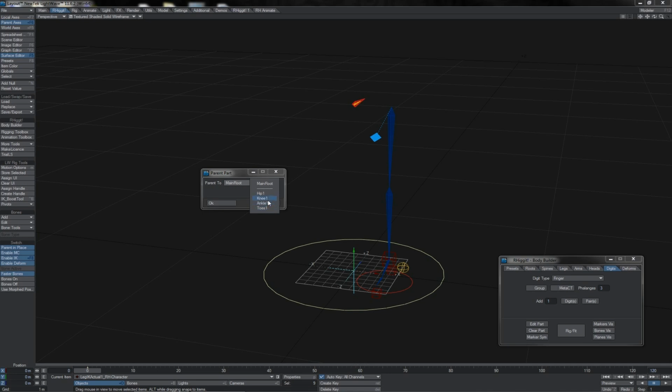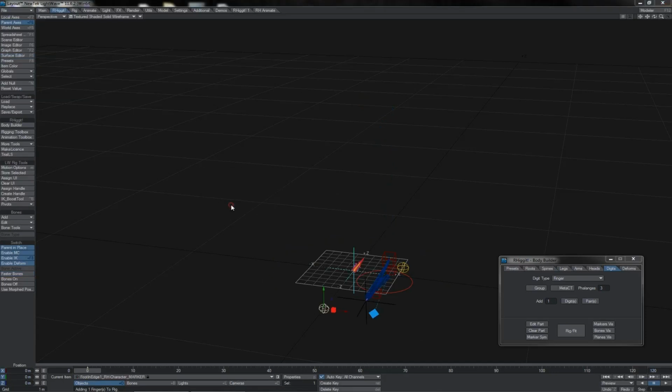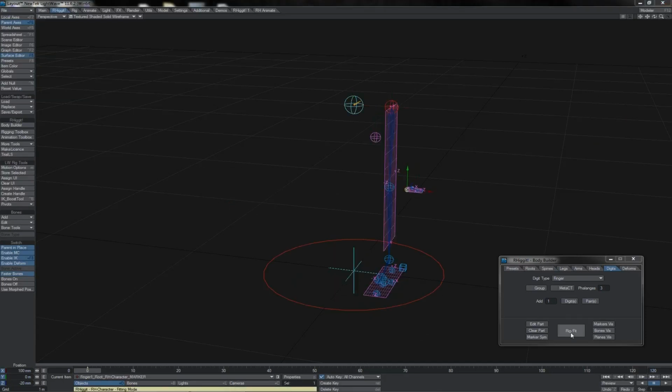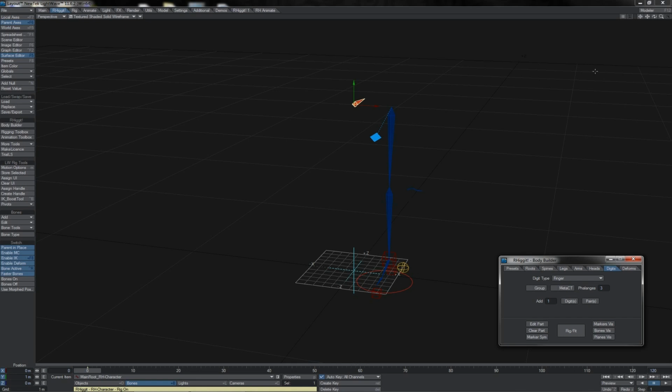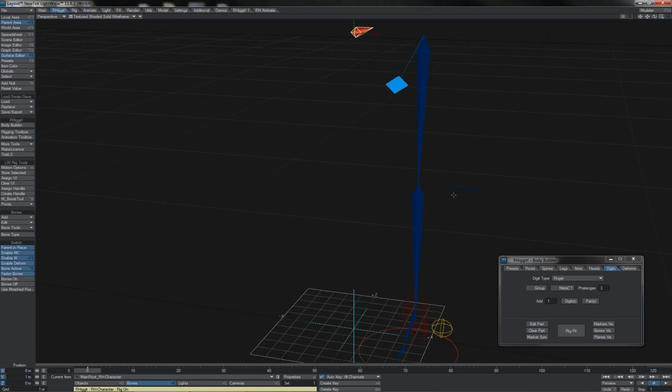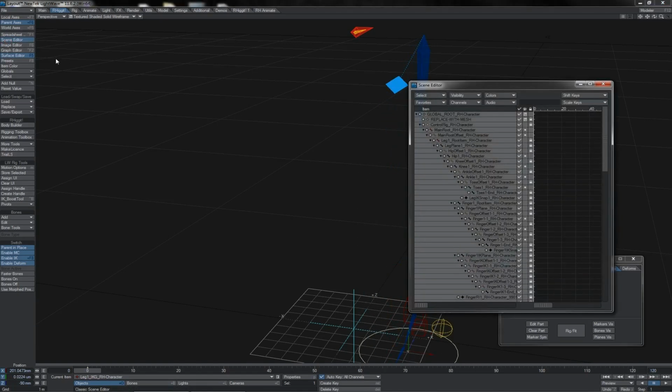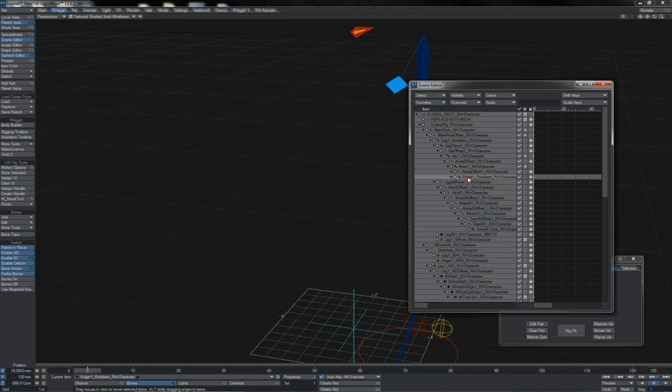Now, you might think that it's a little nonsensical to, for instance, have a finger that is the child of a knee. If we come into the fit, then we can see there is the little finger created for us there, and it is indeed a child of the knee. Again, we can see that if we look in the hierarchy here in the scene editor. There is the knee offset, there is the knee, so if we shrink everything below that, there we see the finger 1 root item, which is a child of the knee.